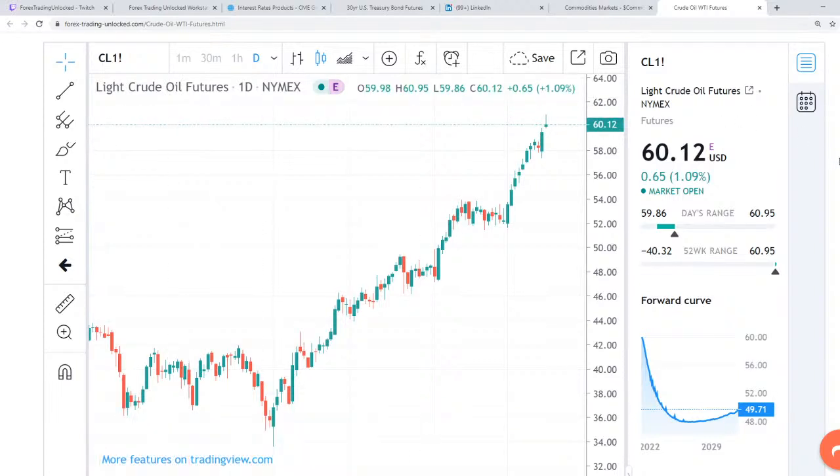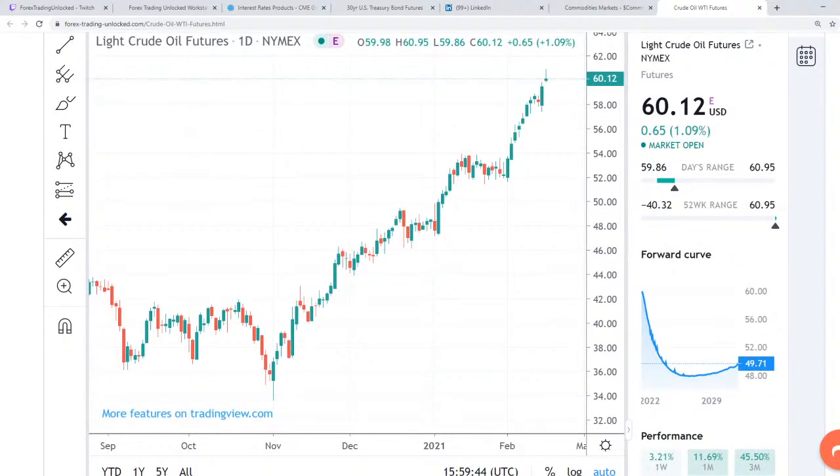If you think you're paying higher prices, which you are, than you were definitely a month and a half ago, let alone just 3 weeks ago. Just in February alone, oil's gone from 52 to 60 bucks a barrel. That's a huge jump, almost a 10% jump in just 3 weeks, folks. That's huge. This is an accelerated rally. This is a bull. It is not going to stop.